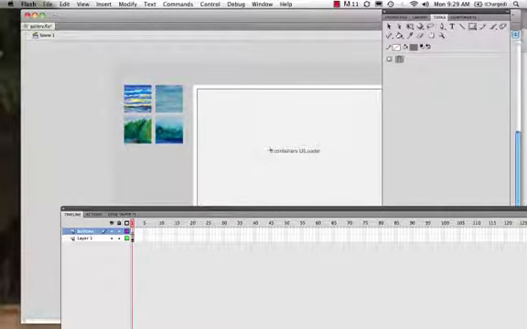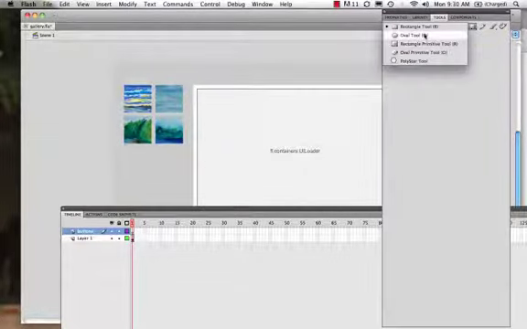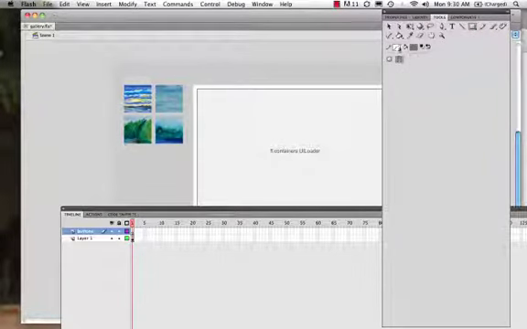So to begin, I have all of these thumbnails in layer 1. I'm going to make my buttons in layer 2. My buttons will be these 4 thumbs right here that I'm going to add a little bit of interactivity to in this video. So let's begin. We have the buttons layer created. I'm going to grab my rectangle tool, and I have a color gray set on it so I can see it a little bit better. And I'm going to click and draw a rectangular button over top of this.